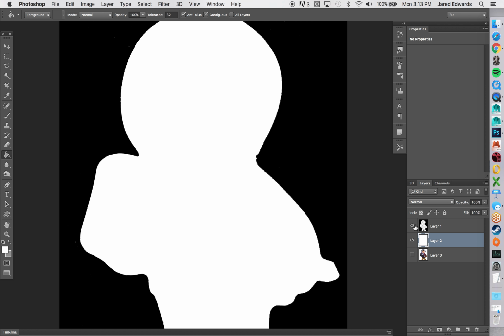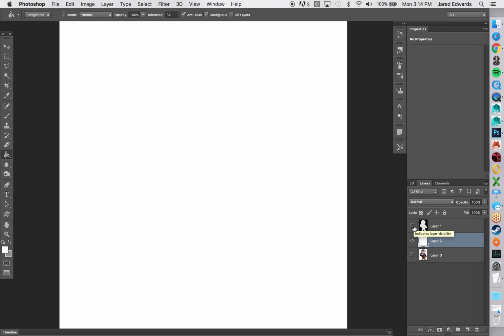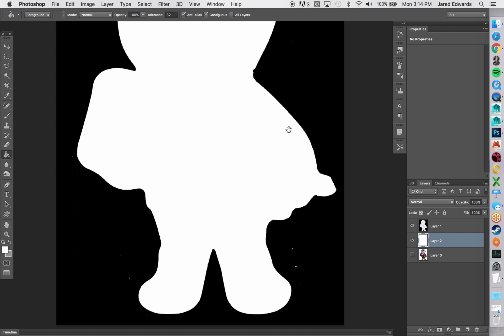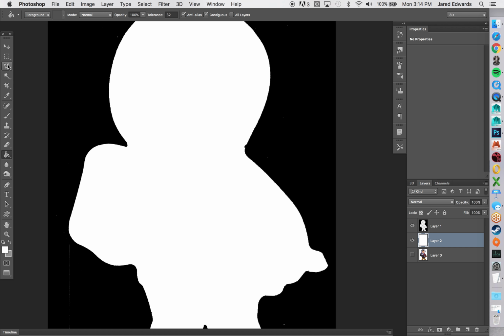So you have a white layer with this kind of mask we built with the wand tool, black over top of it. From here we could just save that as our JPEG or a Targa, and that would be pretty good. I have a couple small pockets where little bits and pieces are showing up, so I could take a black brush and paint those out real quickly. But I think you get the idea. You could do it through marquees, lassos, whatever you think you have to do, but just make the alpha in Photoshop first, and then we're going to try using that in Maya.